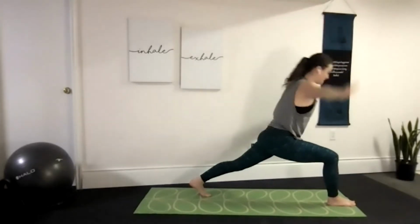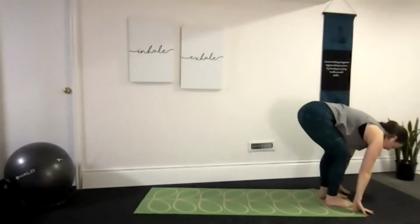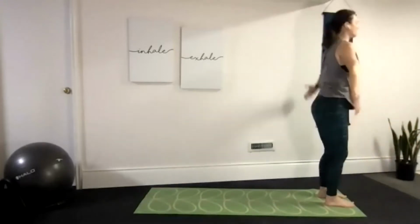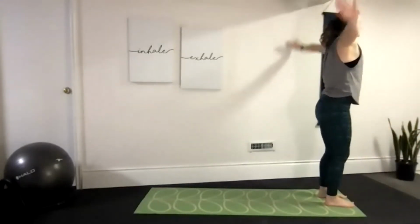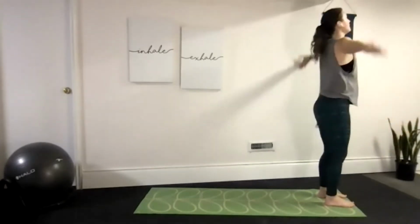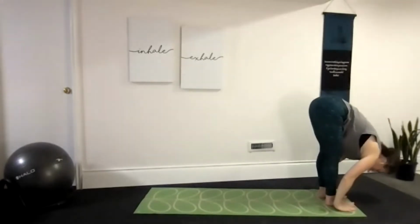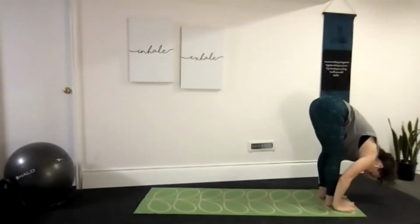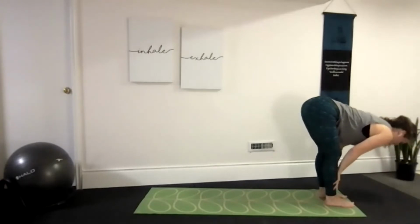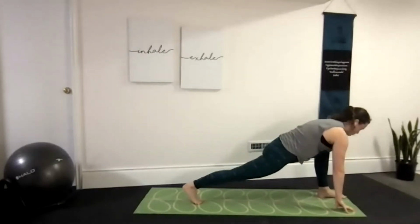We're going to sweep the hands down to the floor, help that left foot step all the way up, come halfway up into monkey. Bending our knees, big inhale, lift up, and exhale, sweep into chair. We'll repeat that on the left side. Inhale, lift. Exhale, swan dive, flat backs, hinge forward, forward fold. Inhale, halfway up to monkey. Exhale, lowering to fold. Soften the knees as we step our right foot back into crescent lunge.